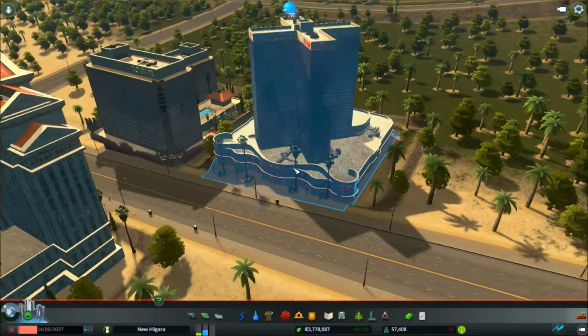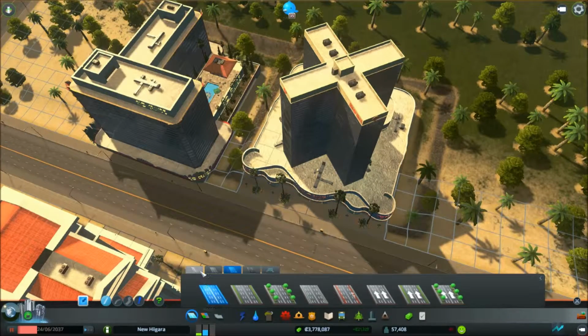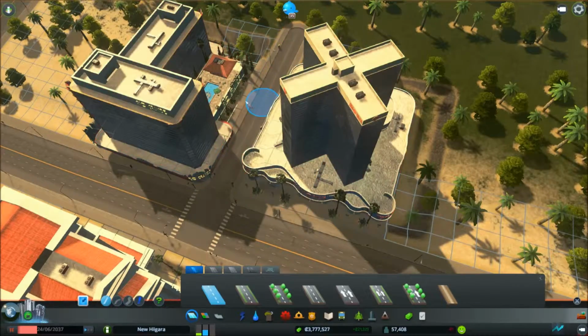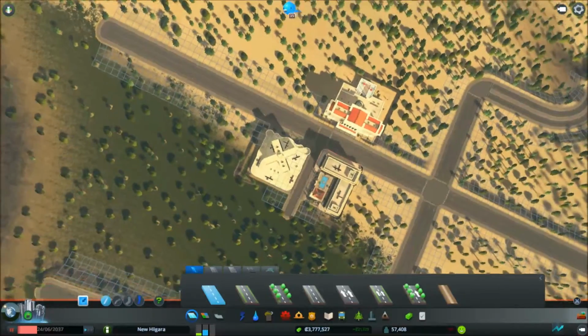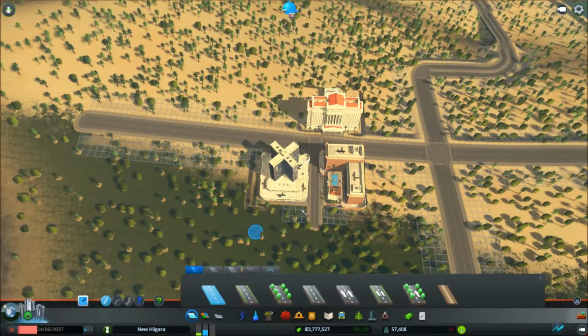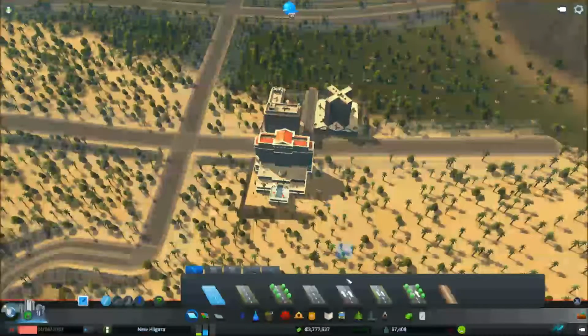That's cool. And then I think, because a lot of these do... Can I squeeze in a road right between them? Yes! Awesome. Cool. And that's honestly, that's Vegas. There's roads like that all over the place. So that's really cool. I think I'm going to build like parking structures back here. Let's see, what else do I got?